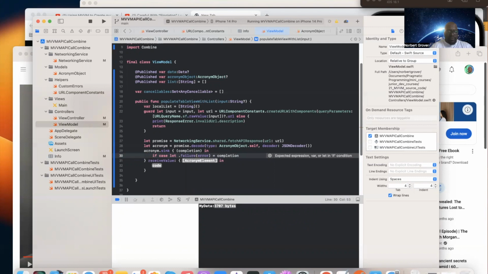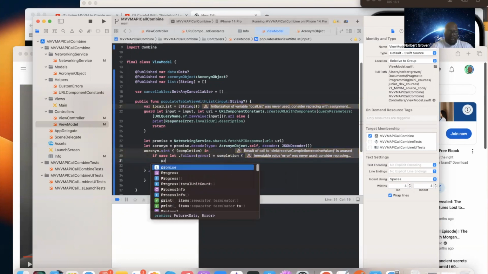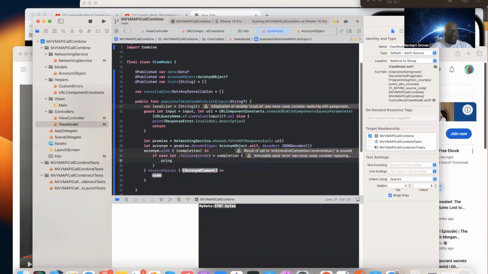And this is how we get our error variable. In this case, we're going to print "view model error".